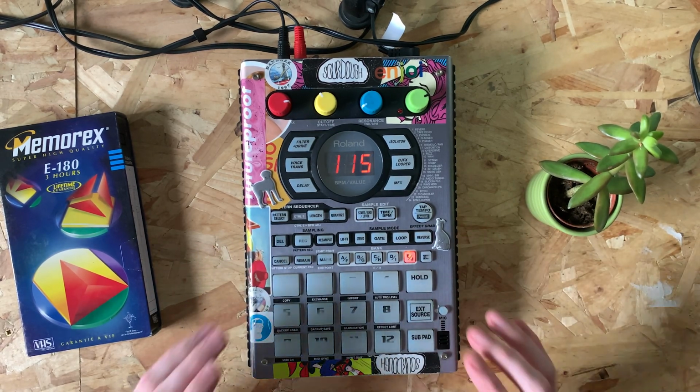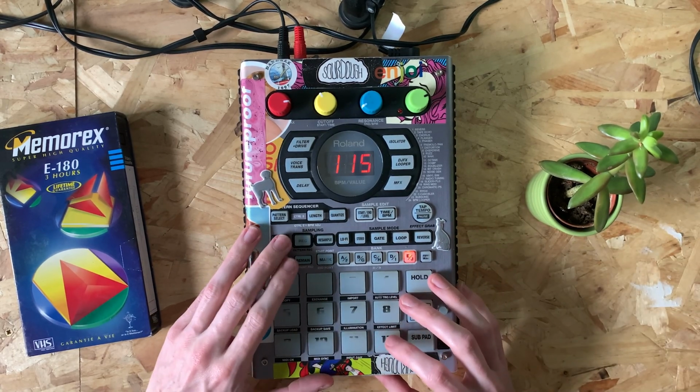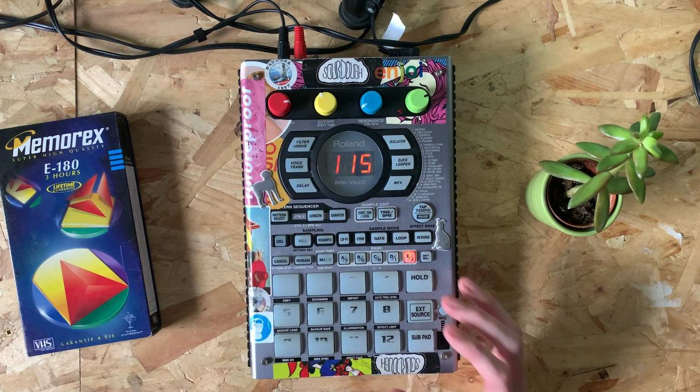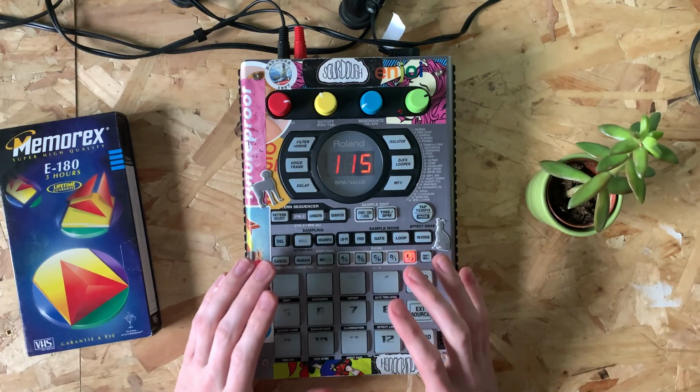So what I'm going to do is show you the example of how I do it, but I'm going to do it really slowly so that you guys can understand what I'm doing. And I don't know if this is just something that personally works for me. It might not work for you. You might not need to do it. But for me, this really helps out.